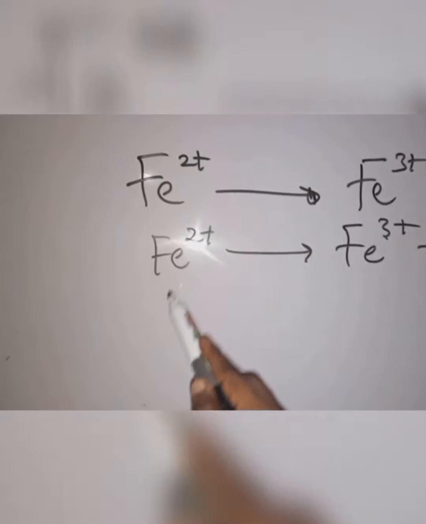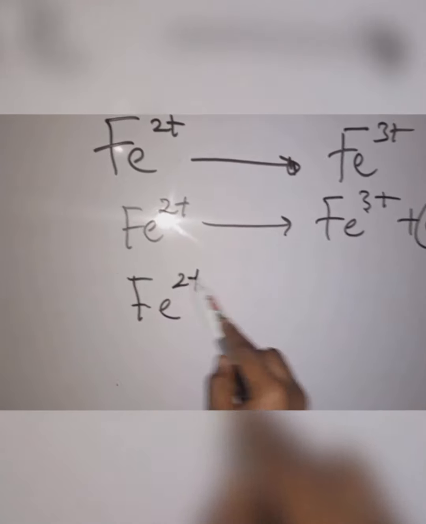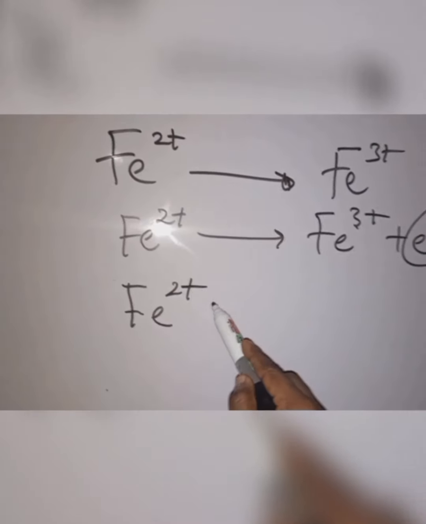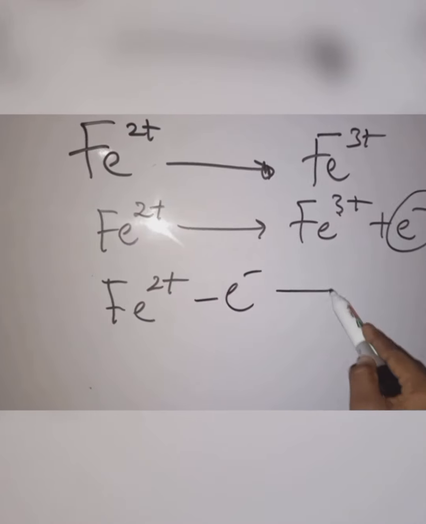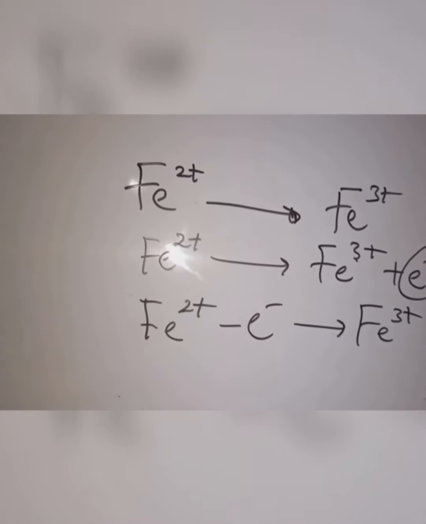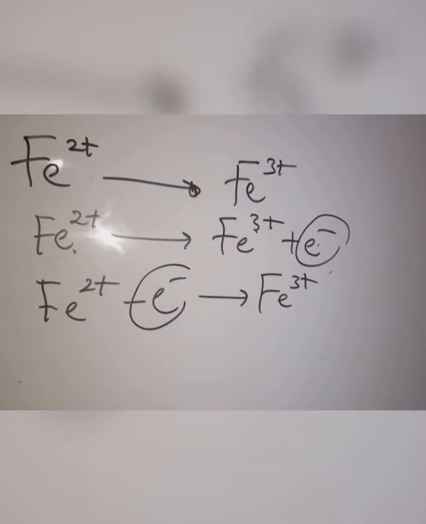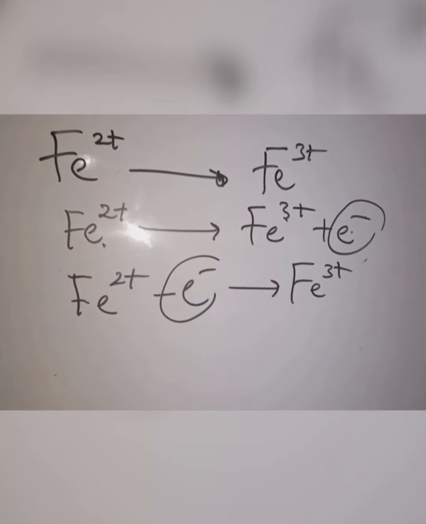You can also transfer your electron here to make it balanced, when you're crossing over. It's still the same thing. So 1 mole of electron is lost. So 3 minus 1 will give you 2. So in the oxidation of iron(II) to iron(III), you lose 1 mole of electron. As simple as that. So of course our answer is 1 mole.